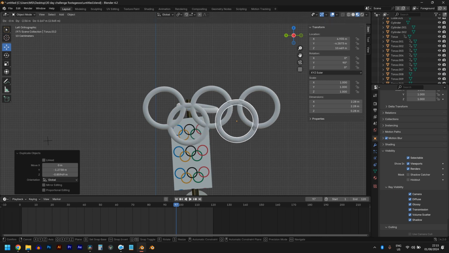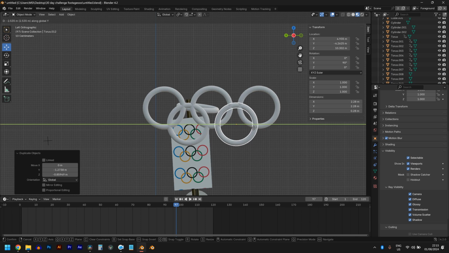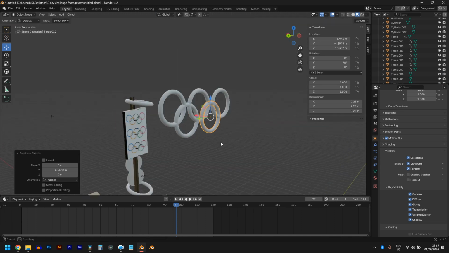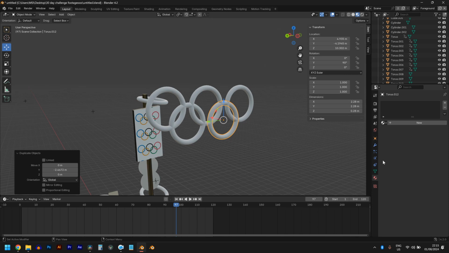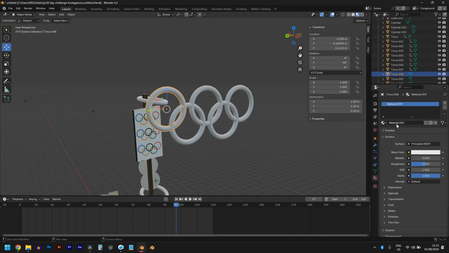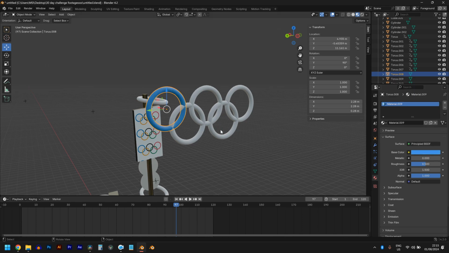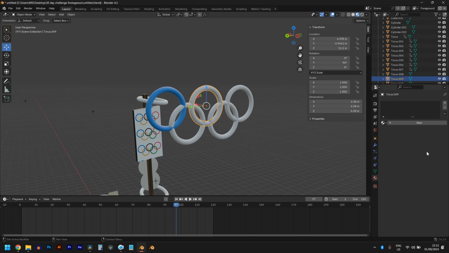And this one here. Yeah, so we have a basic Olympic ring. So let's go into material, make this one blue, a quick blue material. Okay, maybe not that blue. Let's make this one black.